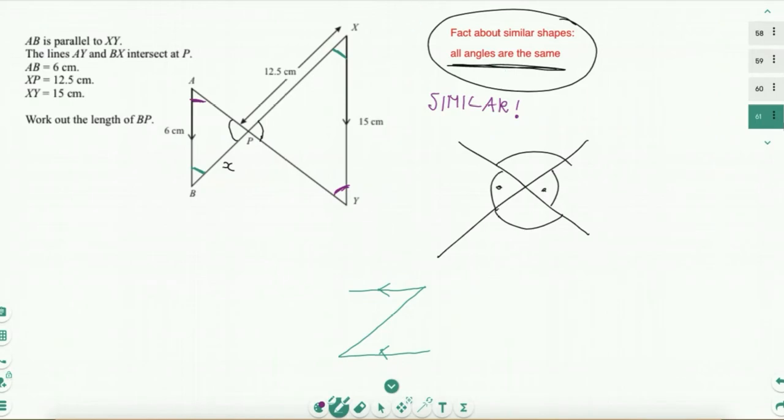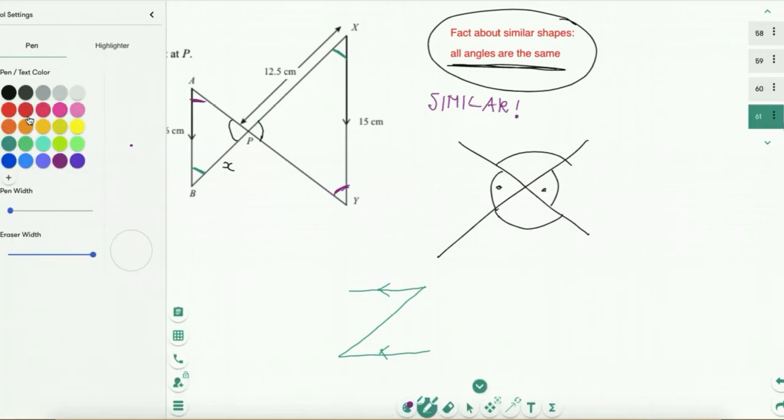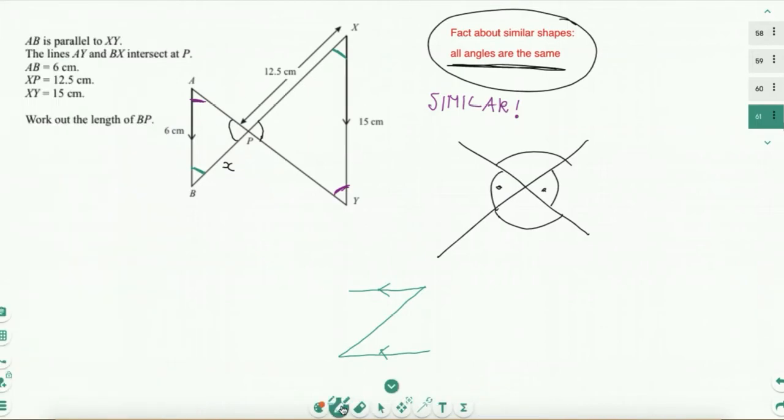Okay, so what you can do now is you can either draw it out separately, but they're pretty much separate already. So let's go ahead and find out how to find this side by using our scale factors. Now the key here is being really careful about which sides correspond to which sides. Okay, and I like to do it with these angle colors I've drawn. So the side 6 is in between the purple angle and the green angle.